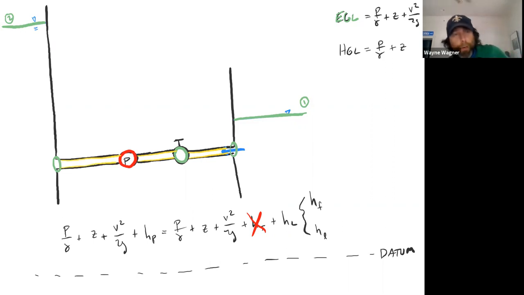Now my expectation, of course, is that as you do these, you won't have to circle them every time, but it's not the end of the world if you have to. So as I go from 1, I'm going to travel to the left, hit the end of the reservoir, and lose a little energy. Again, this is just qualitative, so we're not worried about how much. I just want to see a downward tick. I hope you won't go crazy and draw it like that. It's not wrong if it's just qualitative, but it's a little silly. Just draw enough that I can clearly see that you're losing energy.